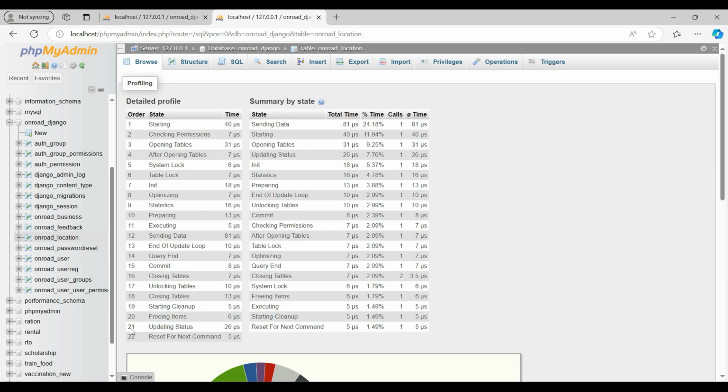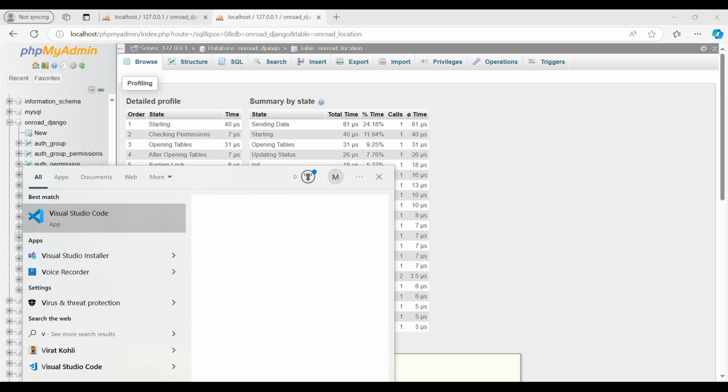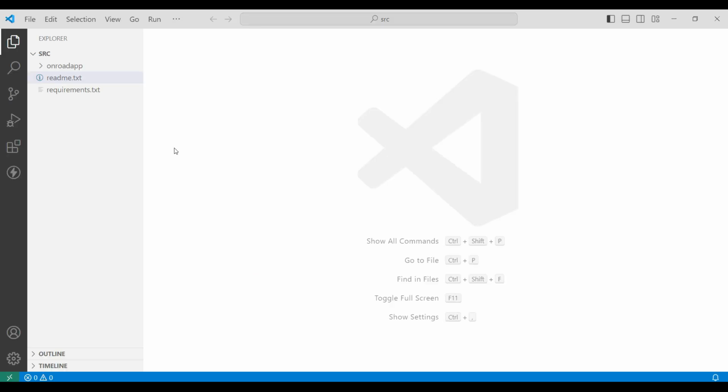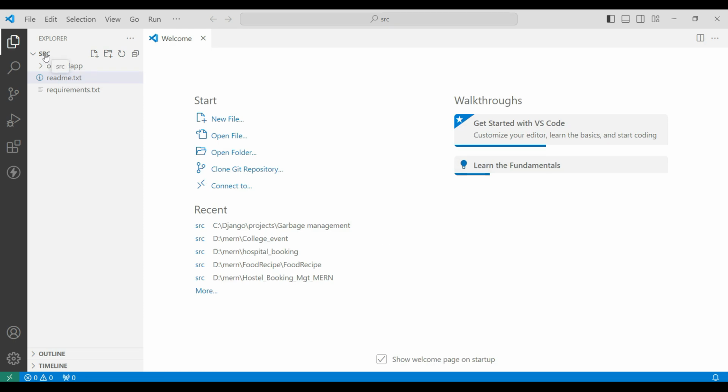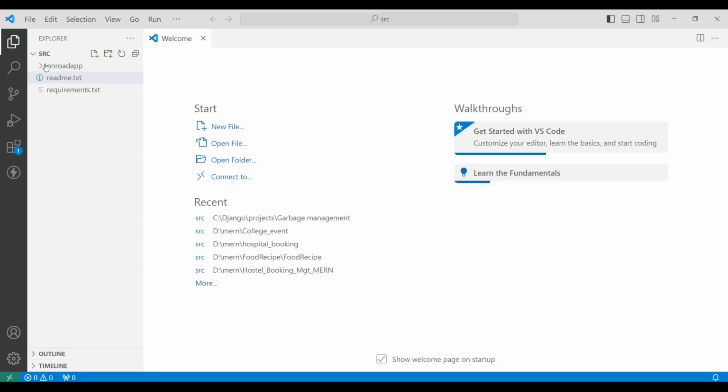Next open the Visual Studio Code. First explore your project. Then you can see the SSC folder. It's your project folder. Here you can see the project coding.